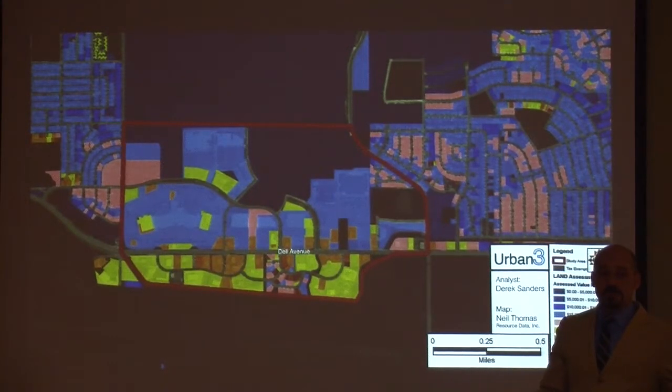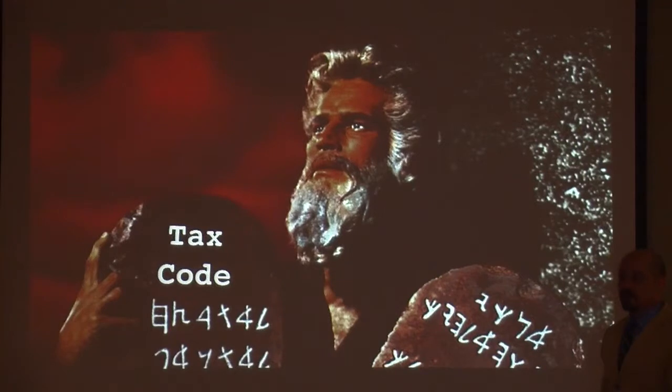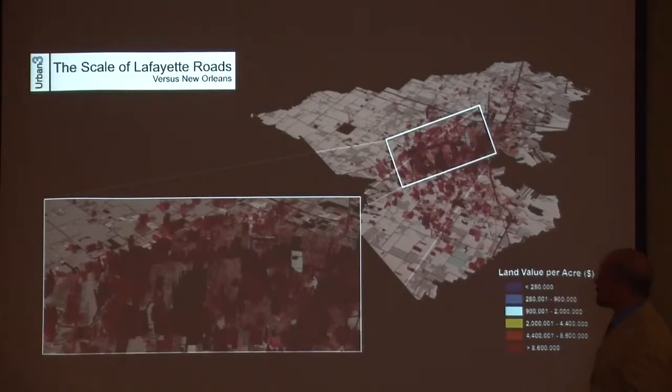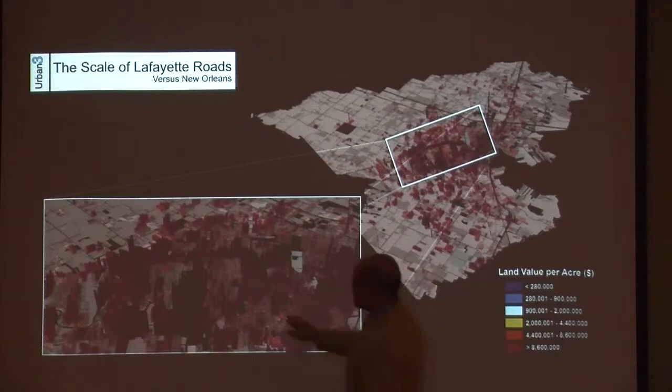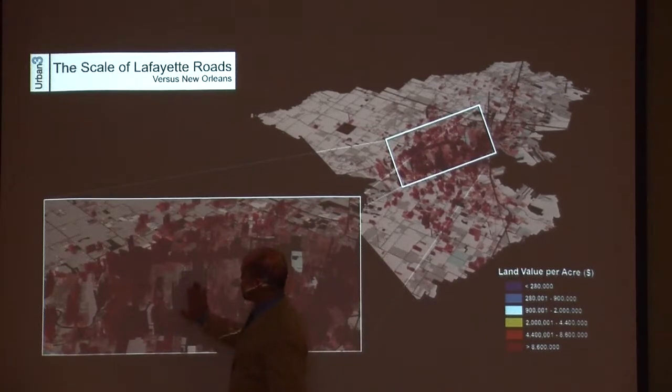That's a policy question. I asked her, why don't you change the policy? She goes, well, that's our standard. And I asked her, so where'd you get the standard from? Did Moses deliver it to you? I mean, can you not change it? When we look at your system, it's not as bad as Cheyenne, but this is Johnston. You can see the red vein here of Johnston clearly, but that's because your commercial property is taxed higher in dirt value than the residential properties around it. So you see these residential pads here and here. This is the commercial area.